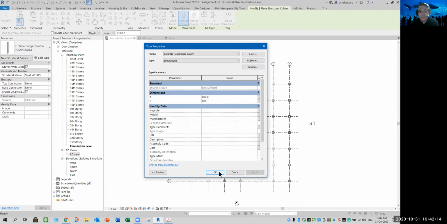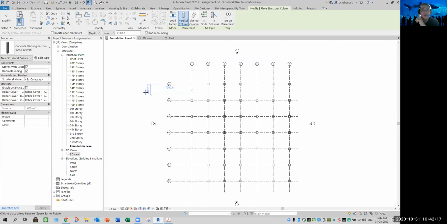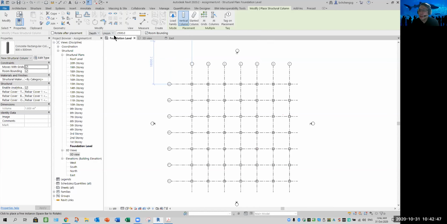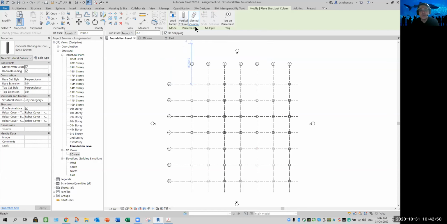When done, remember one thing before you select. Look at the command. This is to place the tagging. This is to place at a column. This one, there's no column at all, so nothing to place. You can just simply snap. But before you snap it, observe, make sure it's vertical. Because for vertical, you see this arrangement under your option bar. If you suddenly go to slant, you notice that it's different. So don't panic. This is important. Okay, make sure it's vertical.